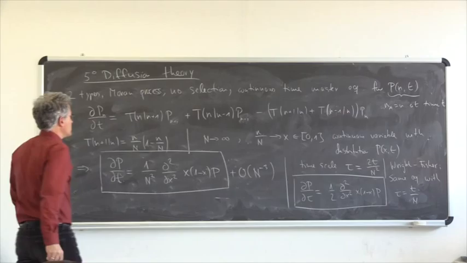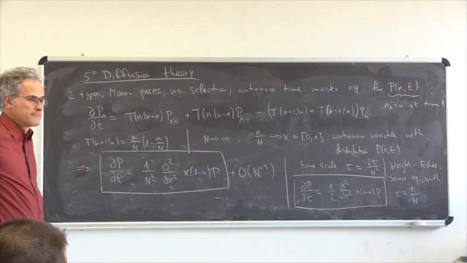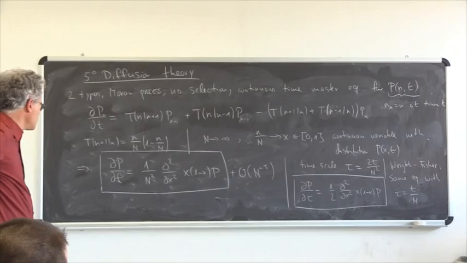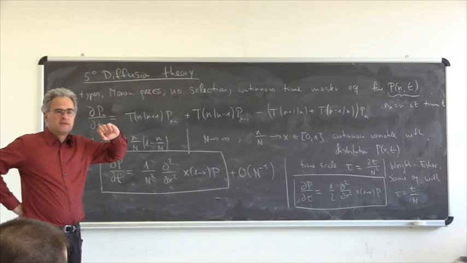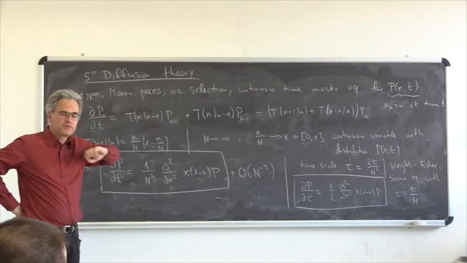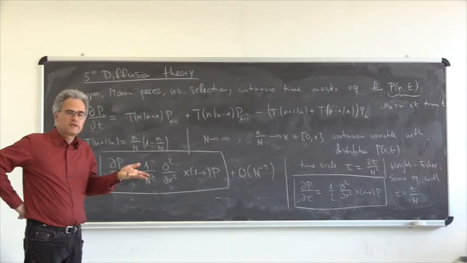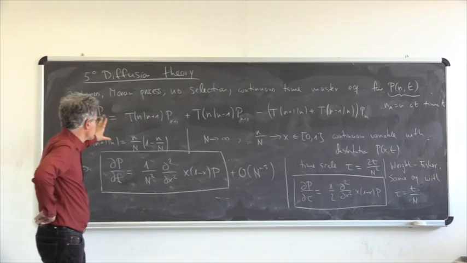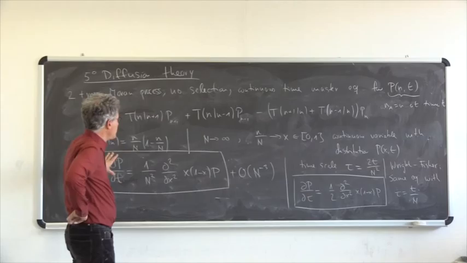Where does the 1 over n squared factor come from? Well, there's a kind of trivial part. The trivial part is that in the Moran model, in each time step, you only change one individual, right? So in order to update the entire population, you need n time steps. That's the first part. The other part is an intrinsic 1 over n, which comes from the fact that, because we don't have mutations or selection here, all that really happens is due to the random sampling.